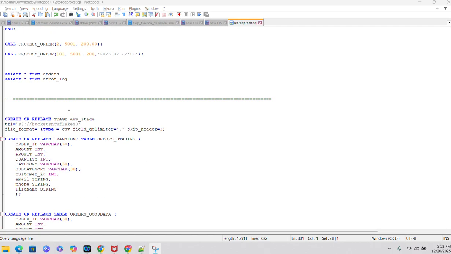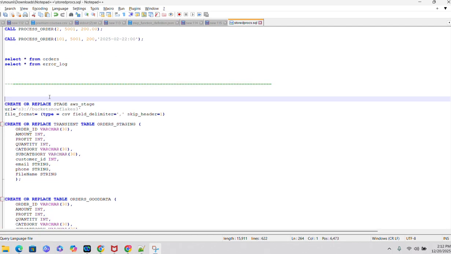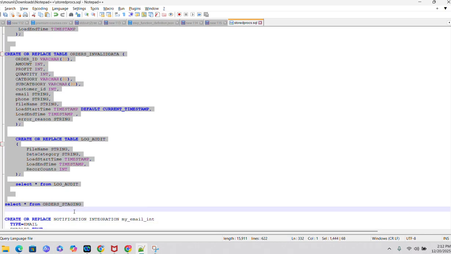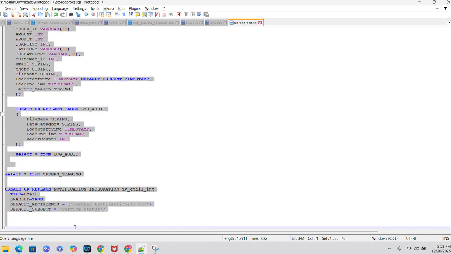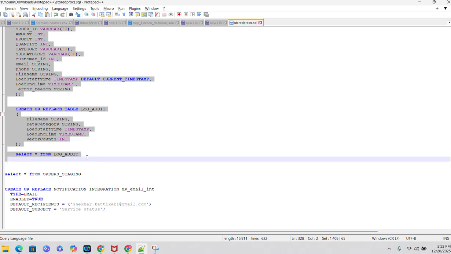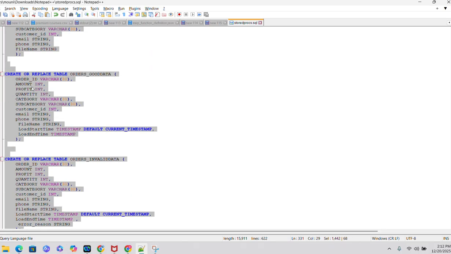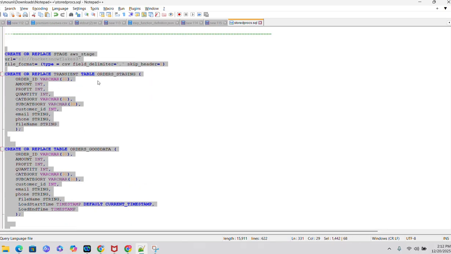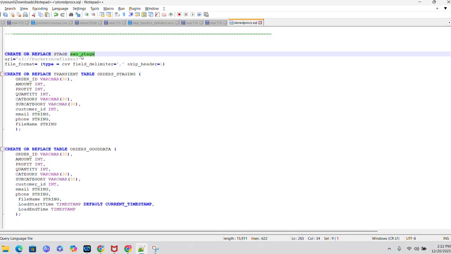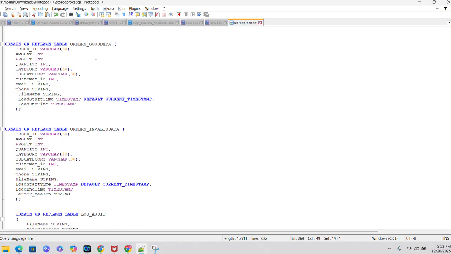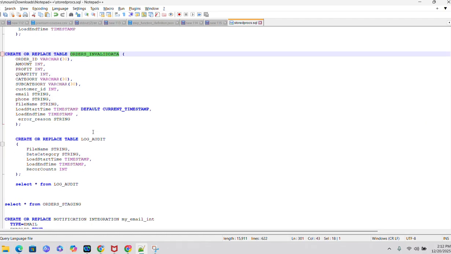Now let's run a stored procedure. What it will do is load data from the AWS stage into order staging, and we get whether it is good data or invalid data.